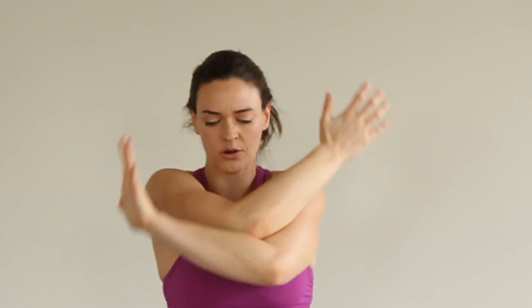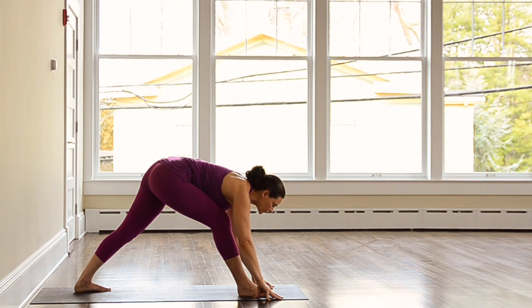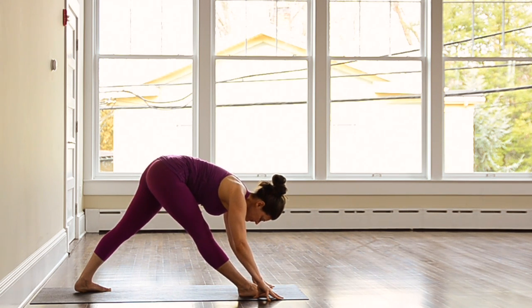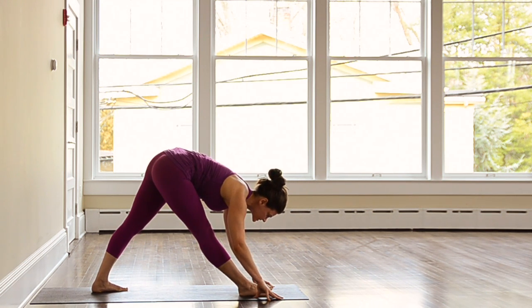Inhale, lift the head and unwind the arms. Coming into pyramid pose. As you exhale, bring hands to the floor on either side of the front foot, straighten the front leg. You may need to narrow the stance. Just hop the back foot in just a little bit so that both legs can be straight.